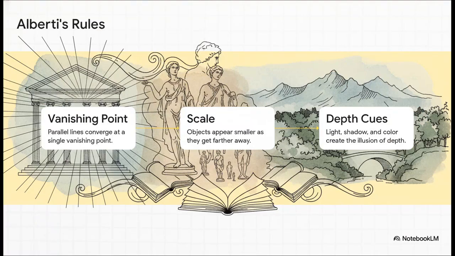And you know what? This brilliant idea didn't stay some secret technique. In 1435, a guy named Leon Battista Alberti wrote it all down in a book called On Painting. He basically created the instruction manual for realism. He standardized the revolution, making this powerful tool available to artists everywhere.